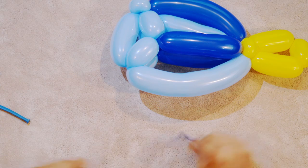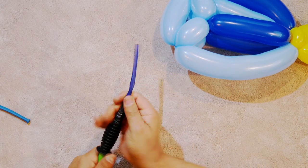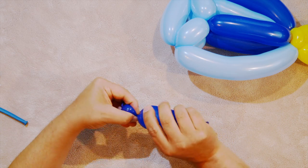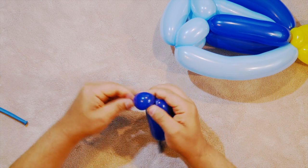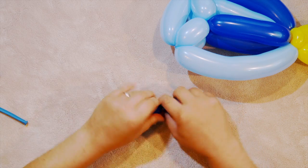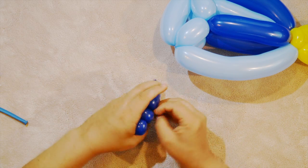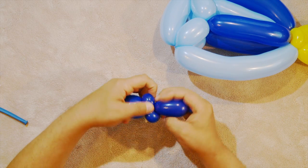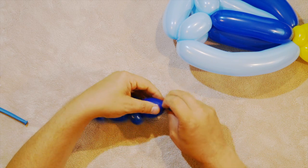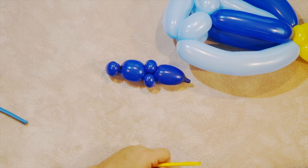So here's where we are. I'm going to take the remainder of the dark blue balloon and put some air in it. I'm going to make a pinch twist, a two-and-a-half finger bubble, then another pinch twist — in fact two pinch twists there. Then a pinch twist at the end, a two-and-a-half finger bubble, and a bubble at the end. I can't really pinch twist that last one since I don't have anything on the end, so I'll just leave it like that. When I attach the yellow there it will make that kind of pinch-twisty.